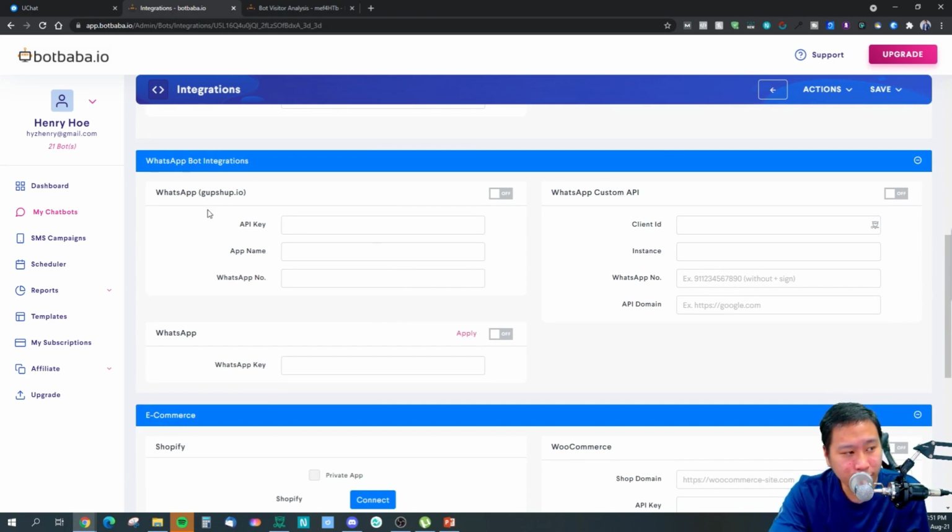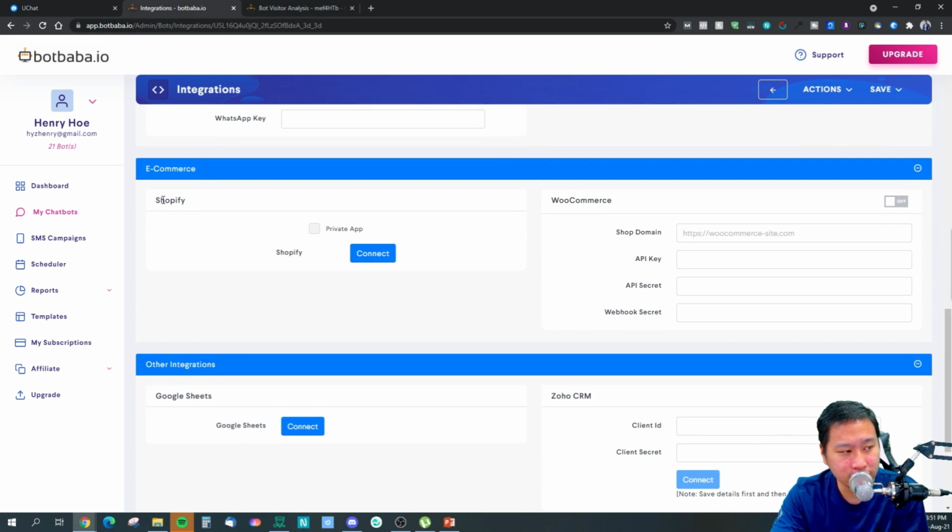For WhatsApp chatbot, they support Gupshup, and this is WhatsApp, and then this is for your WhatsApp custom API. So you can actually make use of an unofficial WhatsApp API. For example, if you have WA API, then you can make use of them as well.